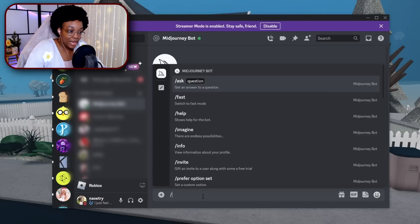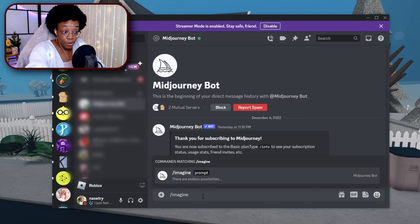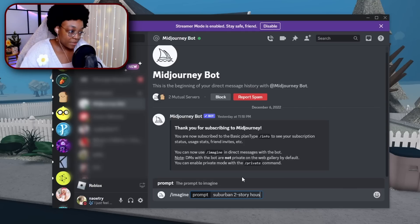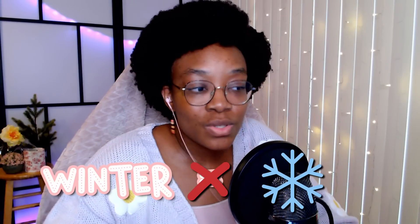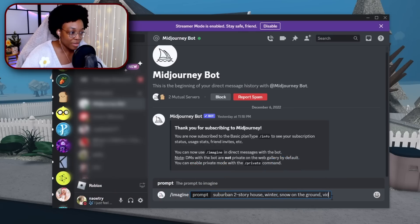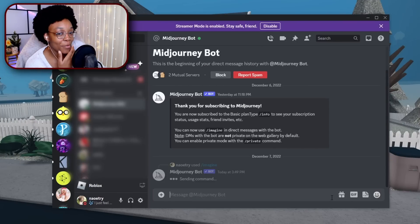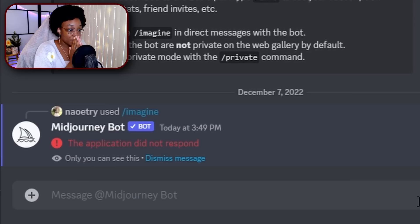The moment we've all been waiting for — it's time for the robot to take part in this build battle! The way this works is I have to type slash imagine and then the prompt. It's my first time doing this ever, so I'm a little scared. I'm going to say 'suburban two-story house' — I'm scared that if I separate those words it won't get the picture right. Then I'll add 'winter,' 'snow on the ground,' and 'video game style.' I want to see what we get with that.